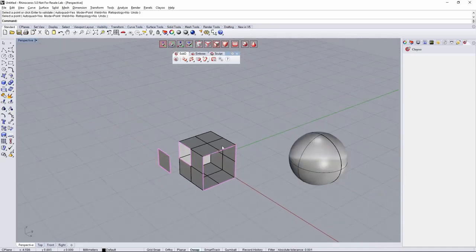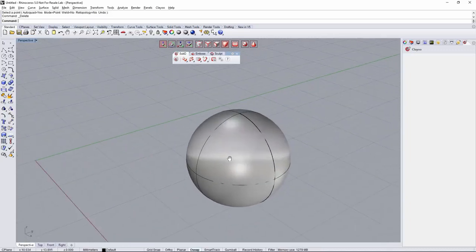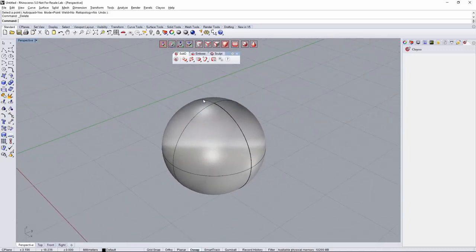And now let's go for the final step, that maybe it's the most interesting one. So let's get rid of all of that, and let's play a little bit with the sphere. Let's go again to the append face, and now we're going to check all the different modes that we have, but using retopology. We can use all the different modes also when we are creating faces from scratch or in any mode, but in here we're going to use it with retopology.